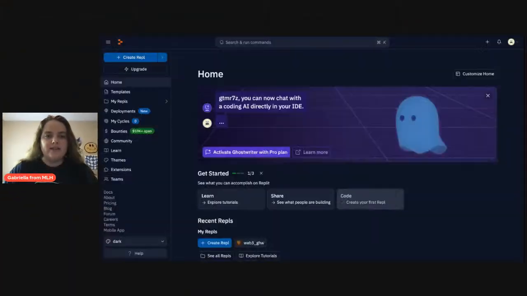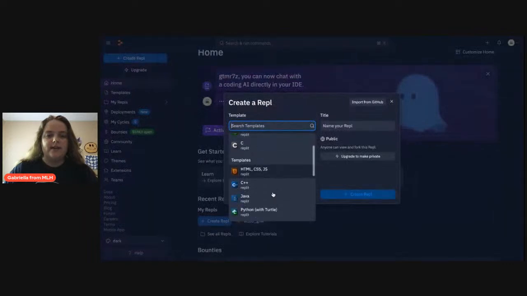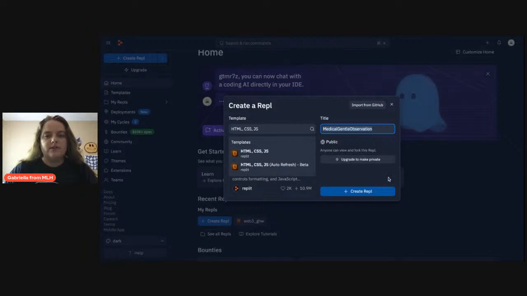I'm going to change the screen I'm sharing so that we can get started coding. Okay, so if you were able to create your Replit, you should be seeing a screen like this. So what you're going to do is click on Create Replit, and then you're going to select the template HTML, CSS, and JavaScript.